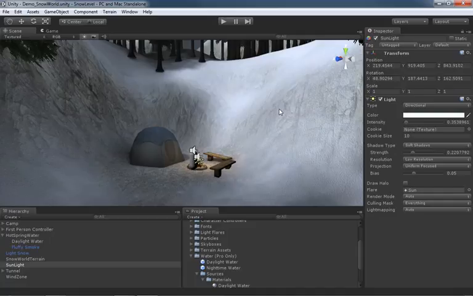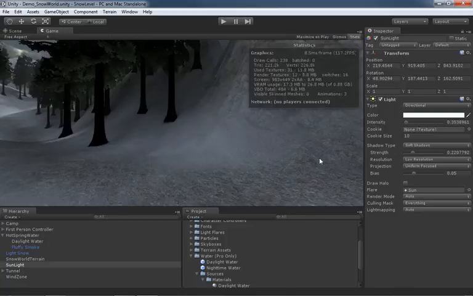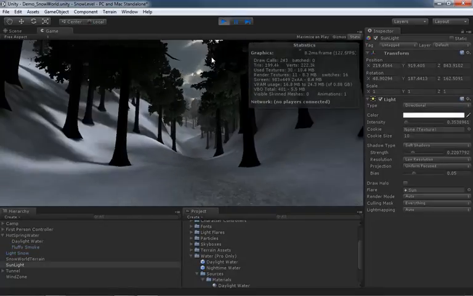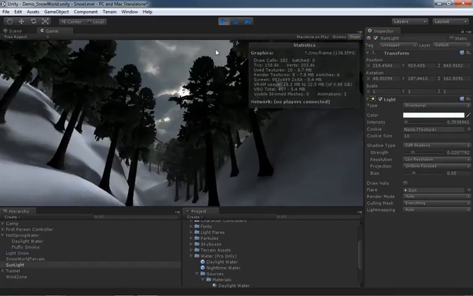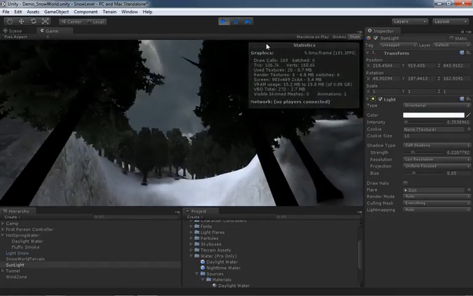If you were to look at our stats, if you want to jump over to that real quick. Well, if we jump over to Game and then click on the Stats button in the upper right-hand corner. Right, and if you start playing around, particularly under our draw calls, we get between about 250 up to 1,000 draw calls depending on what we're looking at, especially when the snow starts falling.